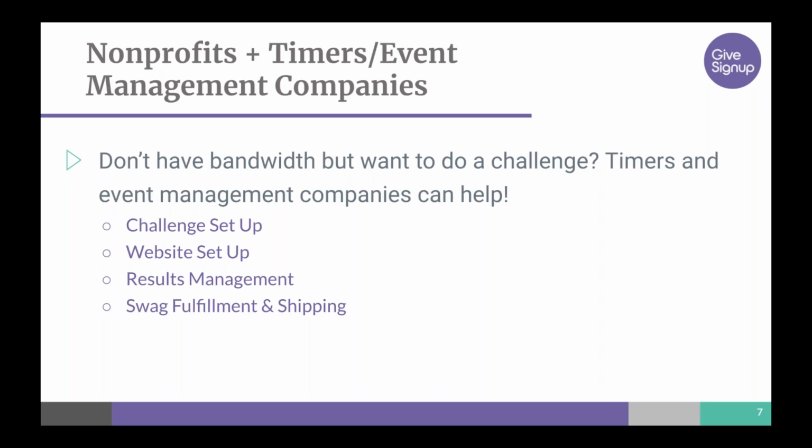So, the question about having bandwidth to do a challenge: nonprofits are crunched for time, and their staff time is limited. But a really great option, if you feel you don't have the bandwidth to do the whole setup, the swag, fulfillment and shipping, and results management, is to ask a timer or event management company that you typically work with if they can help. Or you can go to RunSignup.com and search for a timer or event management company if you don't currently work with one. We also have a blog where we recommend a few turnkey services.